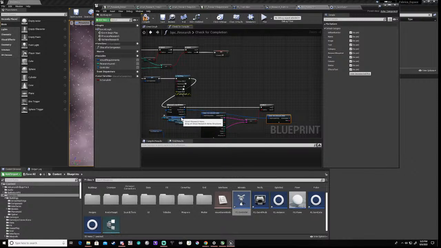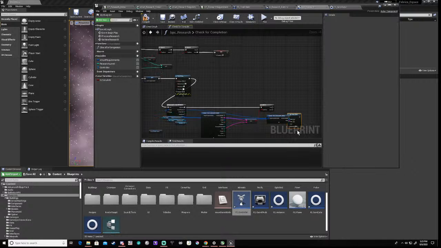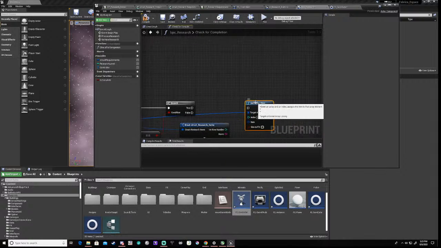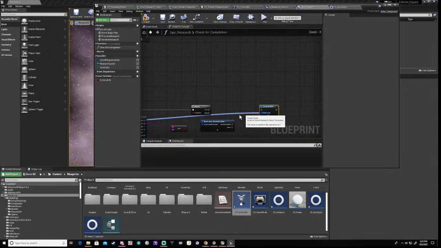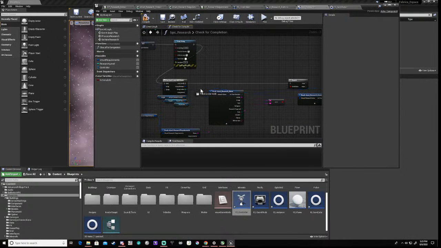And basically what we do is we set the array element, right? So set array element, we might need a set members, so we do that.